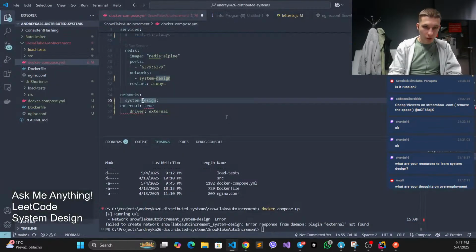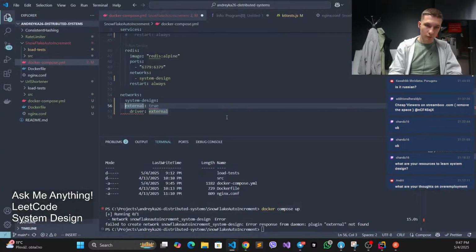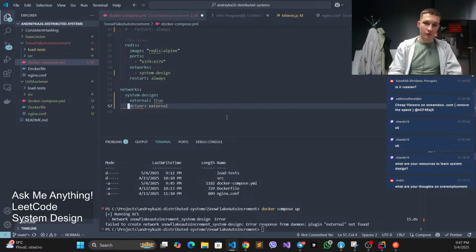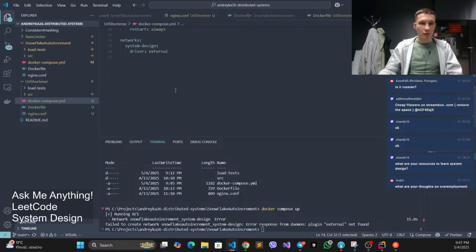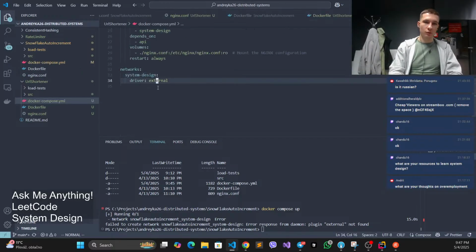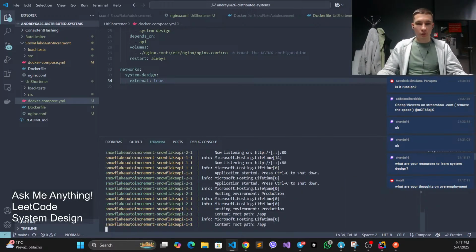Networks, network 1. Do we need name at all? I don't think we need name. Let's just try with this. Yes, and exactly, let's try again. Good, we are up and running, but this is only Snowflake.